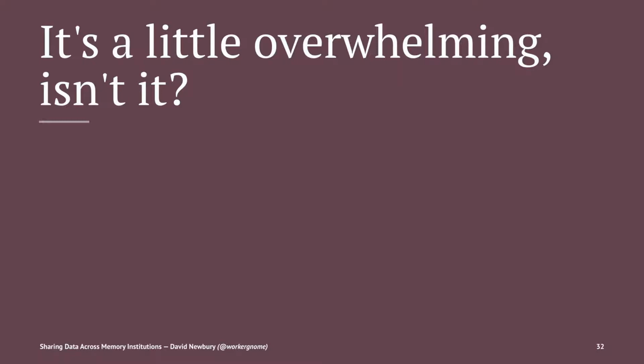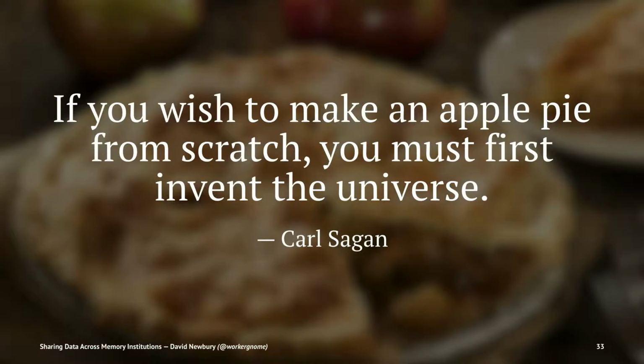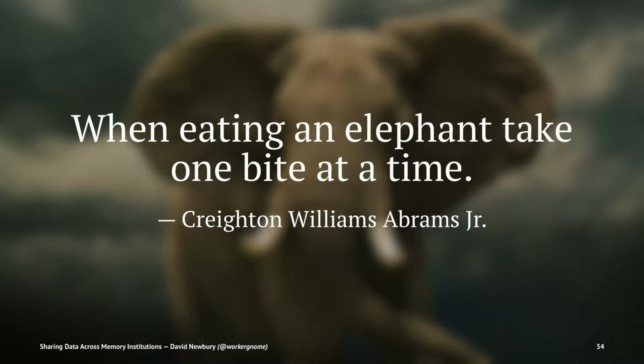And so when I think about problems like this, I think about a quote from Carl Sagan that says, if you want to make an apple pie, you have to start with the entire universe. There is no way to get to this without thinking about everything. But I also think of another quote, which is, the only way you can eat an elephant is one bite at a time. We don't have to solve every problem here to get to that end goal. I also think that if I have to choose between elephant and apple pie, I know exactly what I'm going to go for.